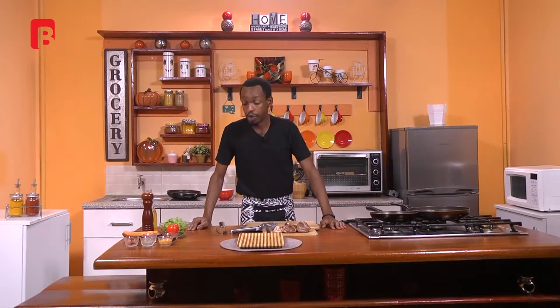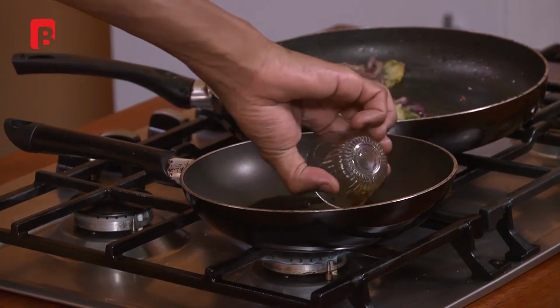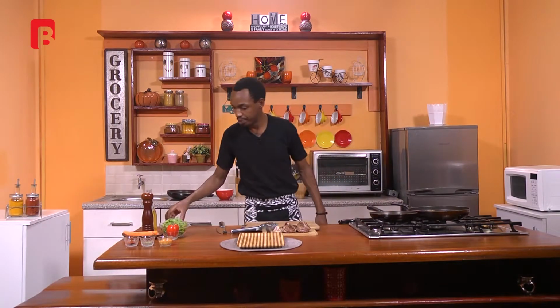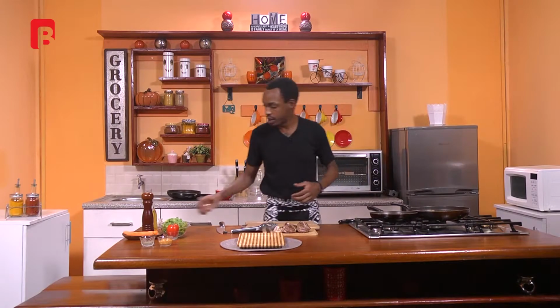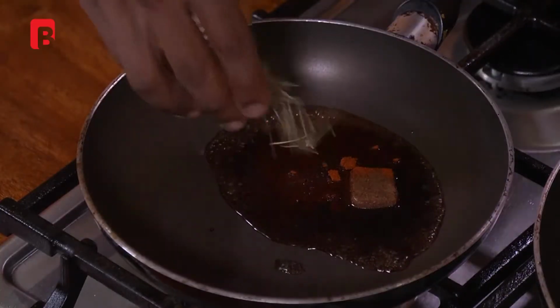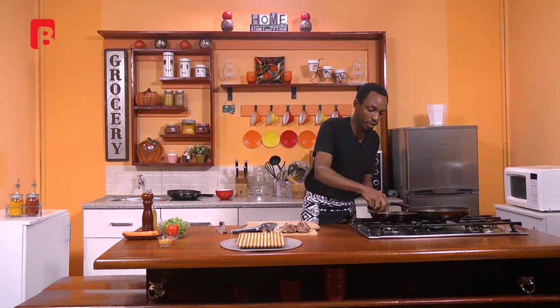Welcome back, viewers. For those of you who are just catching up with us, we've just been finishing off our Lyonnaise potatoes. Our mutton is already cooked the first stage, but now we're going to go into the last and final process. So I already have a pan on the go. To that we'll proceed to add our Worcestershire sauce. Add also your stock cube, a small pinch of paprika powder just to give it a bit of heat, and of course your dried rosemary, which will just give you a nice beautiful general flavor.